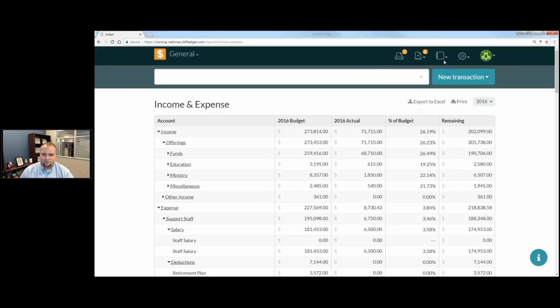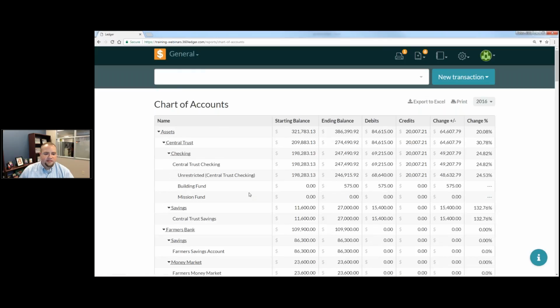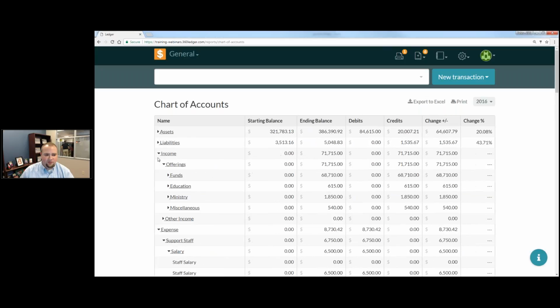So our chart of accounts, get over to that. Has that same thing where you've got the ability to collapse and expand. The difference with this is that it's giving you a starting balance and ending balance based on the time frame, and it's giving you a total of your debits and credits and giving you that change from your starting to ending balance, as well as a percentage. And this shows all of your different accounts, assets, liabilities, income, and expense.